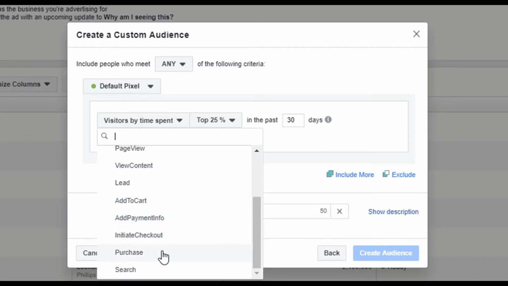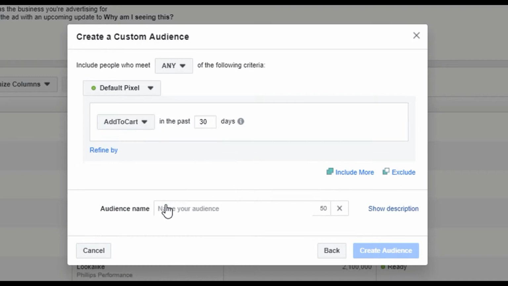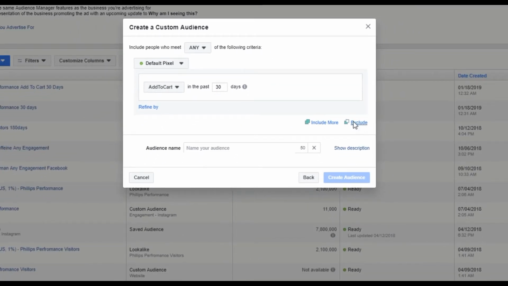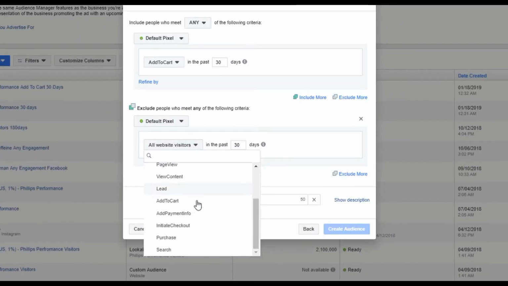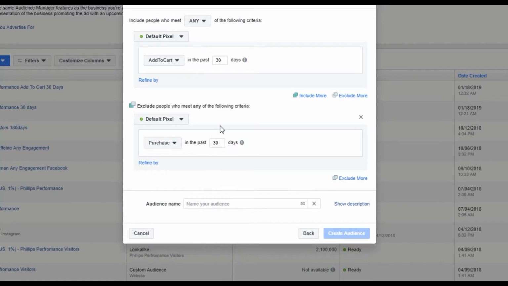If I'm trying to retarget people that are not already customers, so maybe cart abandons, the way that we'll do this is we will go to add to cart and we will exclude people who purchased. Because if somebody's purchased, we don't want to then go and say, like, we're going to offer them a better deal or something like that. So we need to make sure that we're excluding that. So we can refine this and exclude or include and create more segmentation and also better lists of people. So that is how you do it.